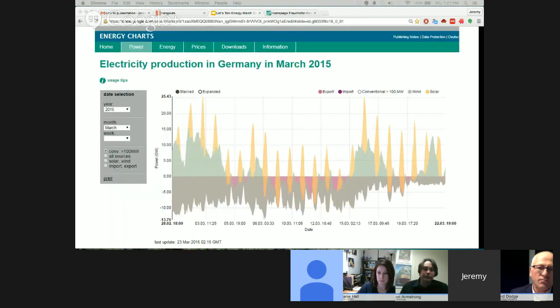Here's an interactive graph from the Fraunhofer Institute in Germany. They track the energy output of all their power plants, renewable and non-renewable, every day. You can see the spikes in solar power, the compensation from conventional power plants, and how it all goes together. People can go on this graph, check a week, check a day, remove and add power sources, and see how it works with the interactive. They discover for themselves. They're not just told solar is good, non-renewable isn't as good. This shows explicitly why you have a mix of them all, and they find out for themselves.